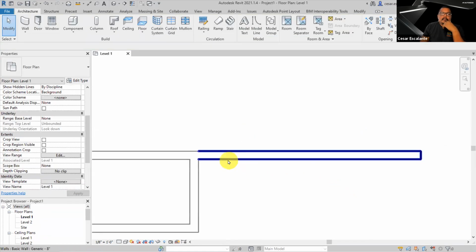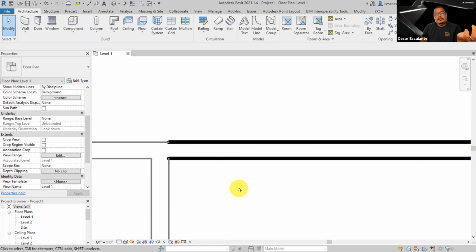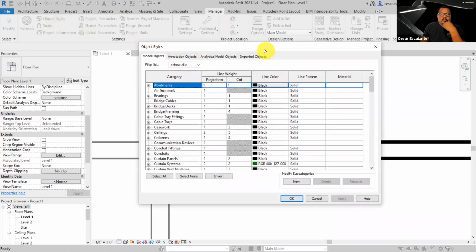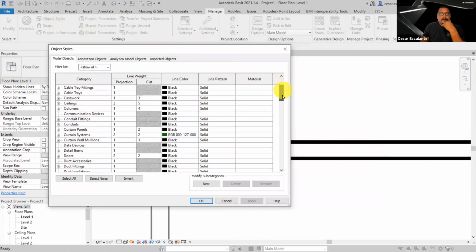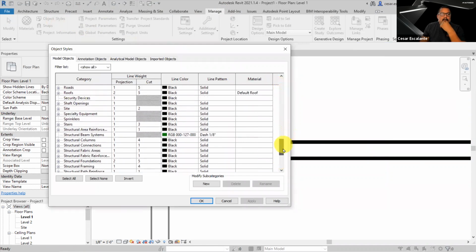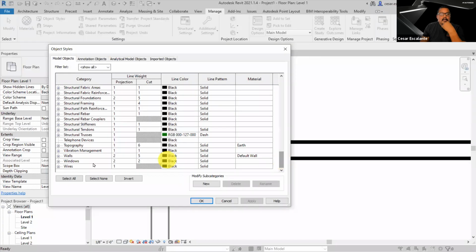And when this happens, these will inherit the properties of the object styles. To remind you, the object styles are the global settings of the Revit elements by category. So every wall in Revit across all the views has a default value of pen number 5 in the cut plane.